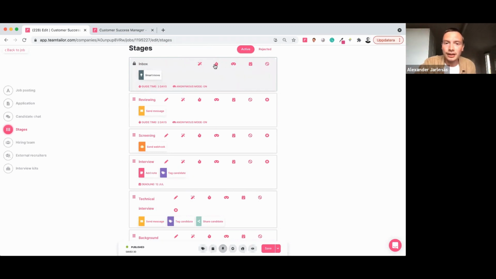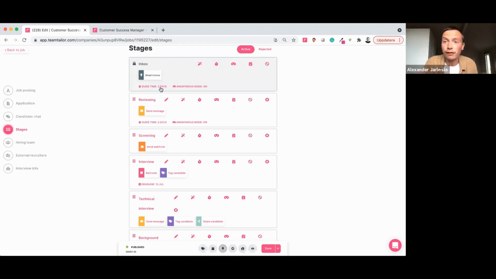Another thing you can do when creating a job, on stages, is set a guide time. A guide time doesn't move a candidate or anything like that. But it warns you that someone has stayed in this stage for more than 3 days. You will then see that we have an overdue candidate here, because we want to streamline our recruitment process.